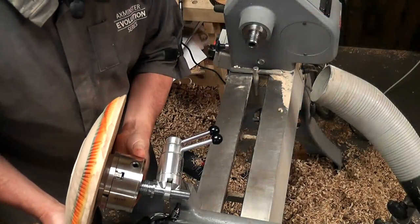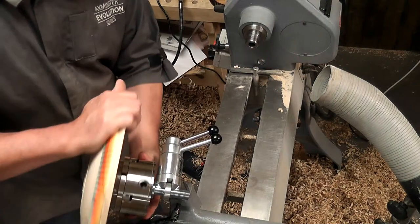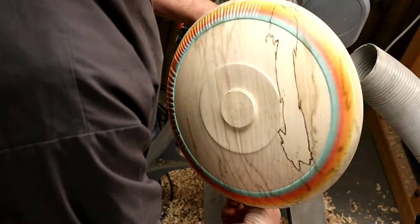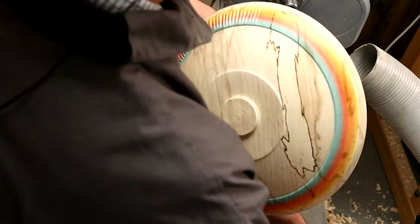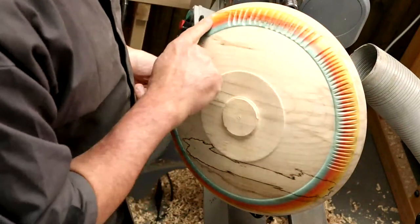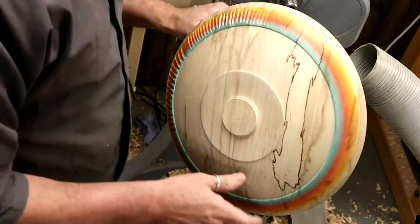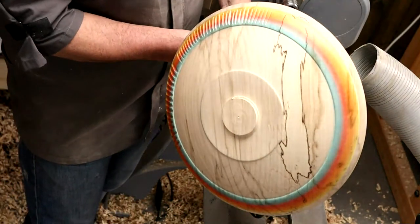And I'll adjust for the cameras in a second. Let's get him on there. Go back to our carver. All right there, Ben. Right, so remember where we were. Let me just bring the bowl around to you. So we were doing these lines here. Let's see what happens if we cut through this painted area now, and then we'll put it back on the lathe and we'll turn another section. See what happens.